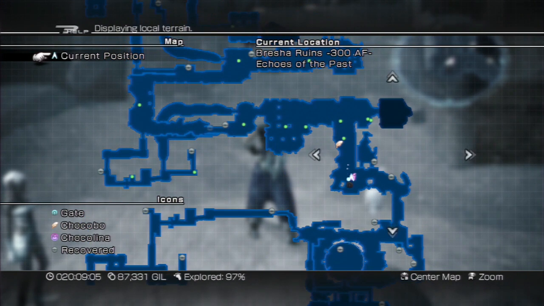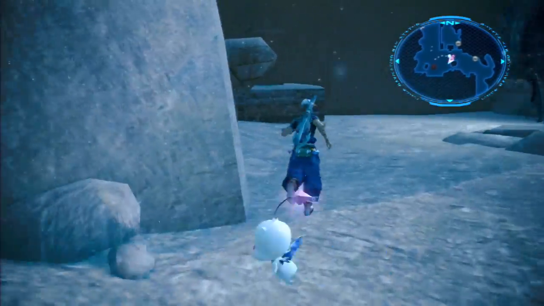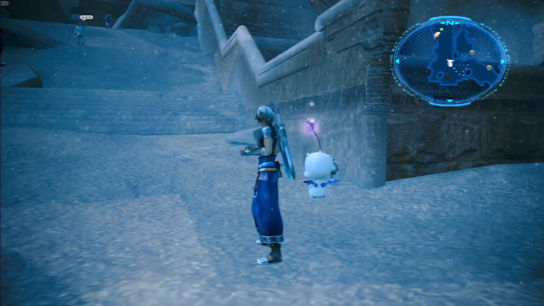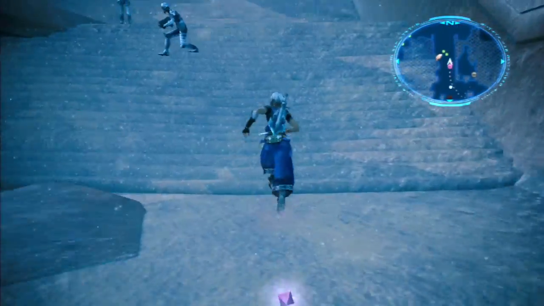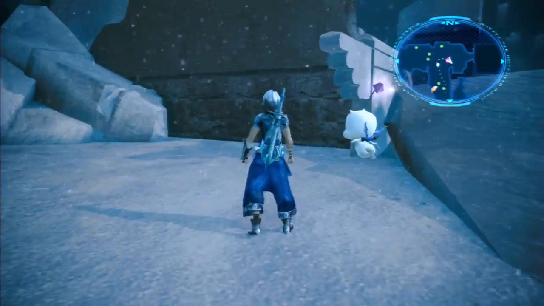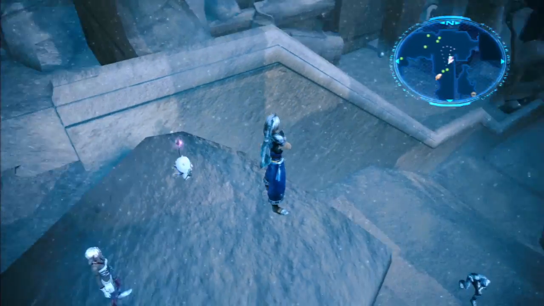Let's see. Okay. I believe we want to go over this way. Oh wait, no. Is it here? Hold on a second. I know that there's something around here that we can pick up. Here, just a second. Okay. I think we want to go up this way. And we want to go over here. I know there's a chest that we can pick up somewhere. Maybe it's over here. Let's see, where is it?